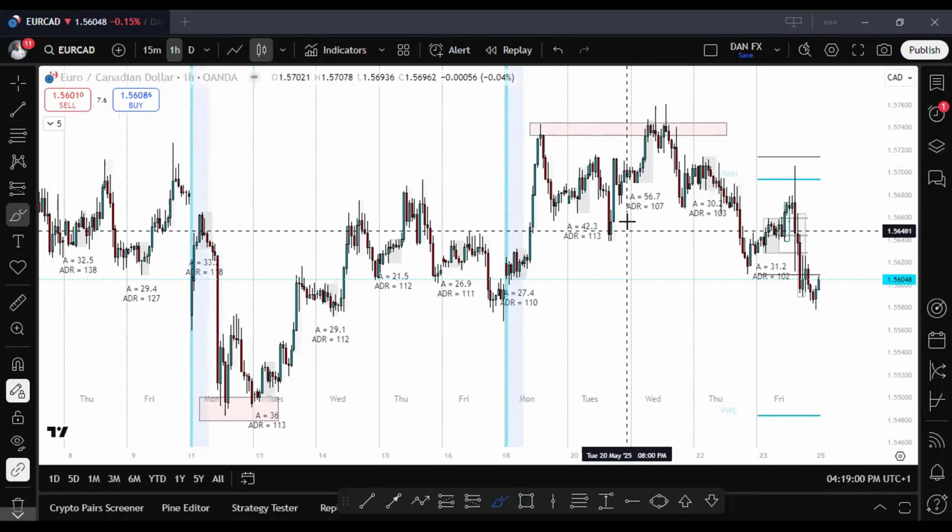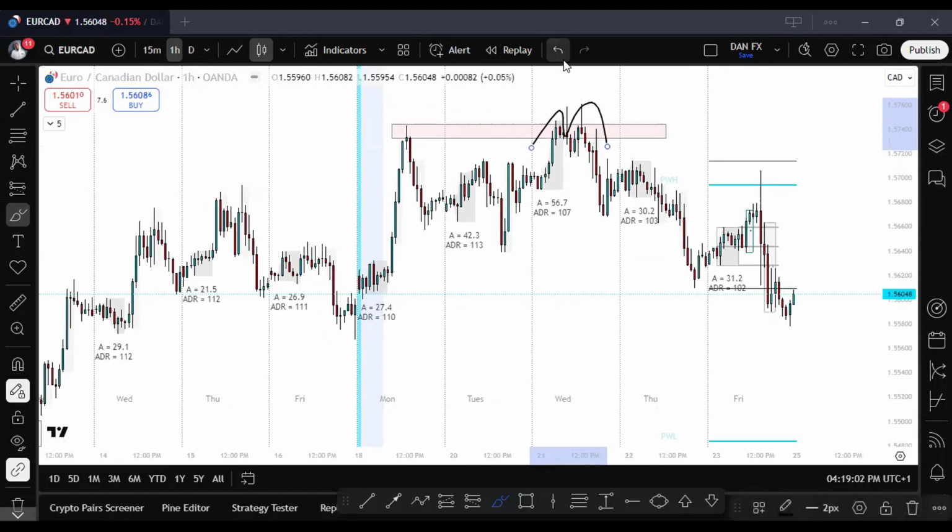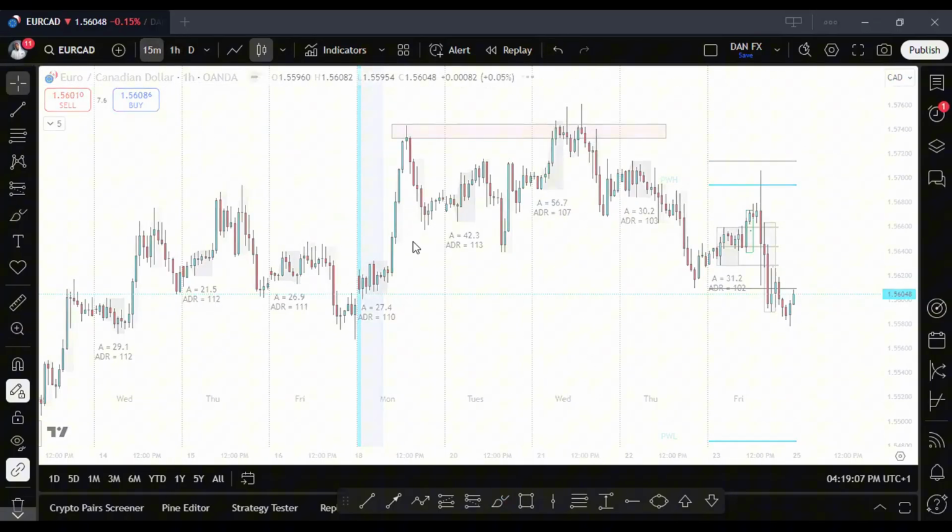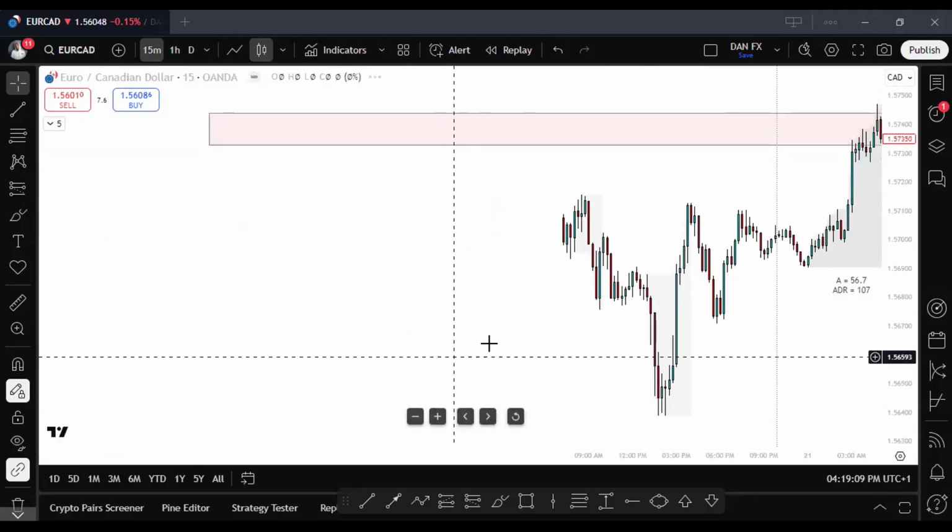From the 1 hour chart, you can already see you have a trade here. If you're trading off of the 1 hour chart, you can take a sell here, stop loss above on the second leg of the M. But let's go on the 15-minute chart. Let's see if we get any trades.